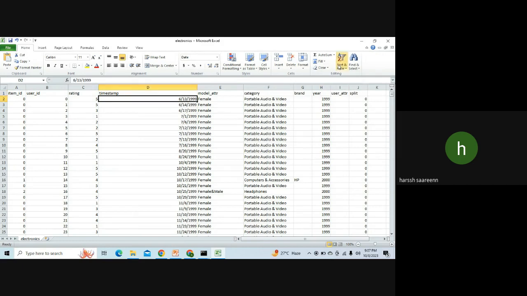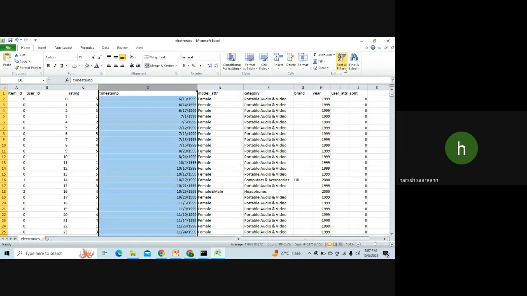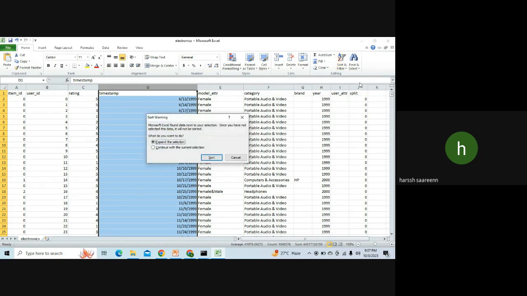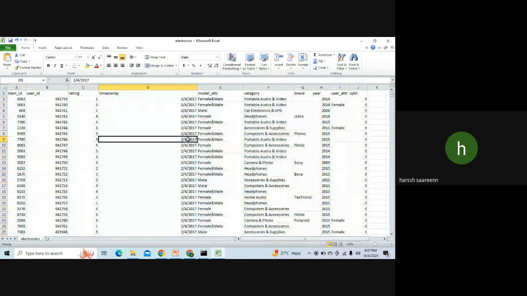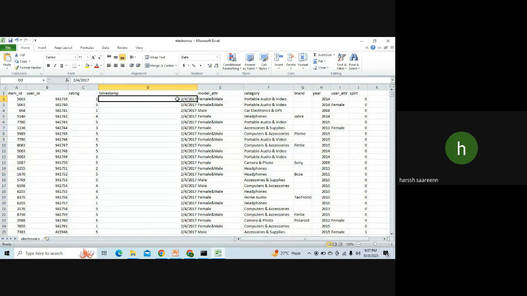Under this, I just started with this timestamp, from newest to oldest. Under this, I need to figure out the prices, and under prices, I need to figure out ratings.